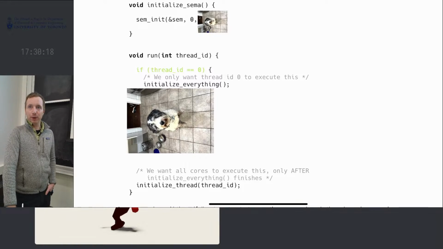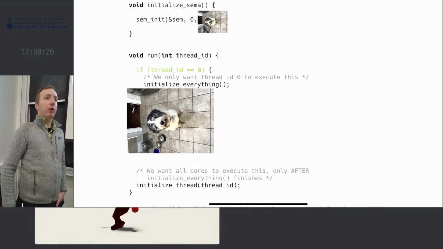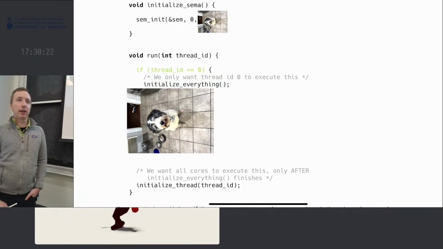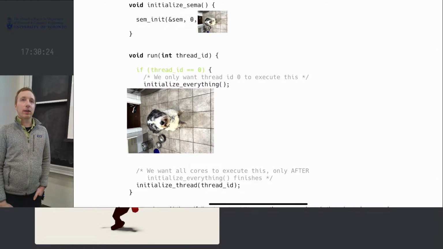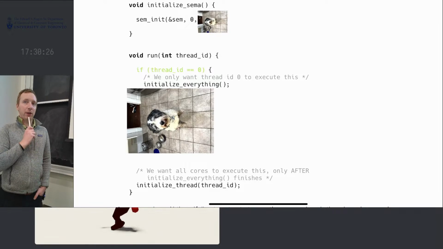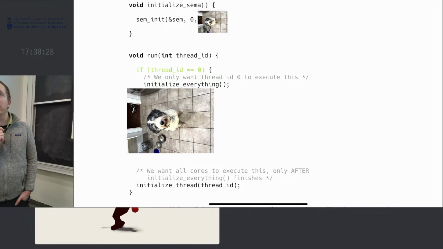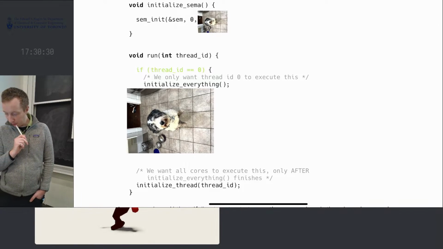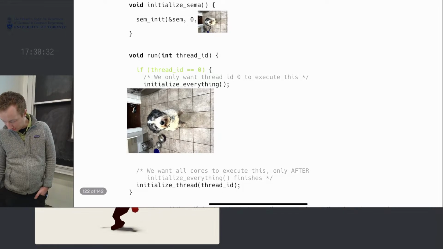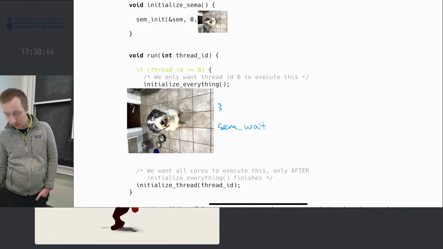The wait first. All right. What do I want to wait? Well, where should I place my wait? After initialize everything. So let's assume I just have brackets here. So you want a sem wait here. No, like outside the if. Outside the if, like here. I'm a little confused on the question.